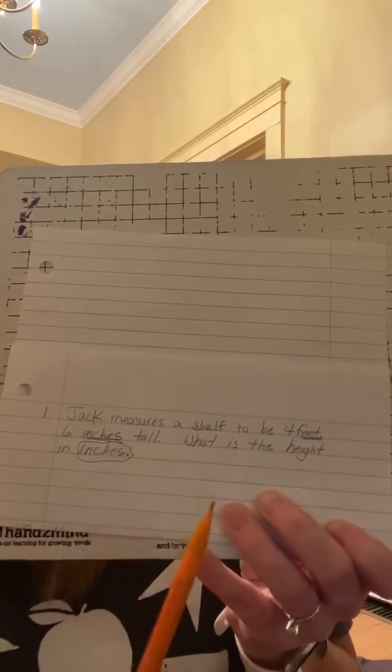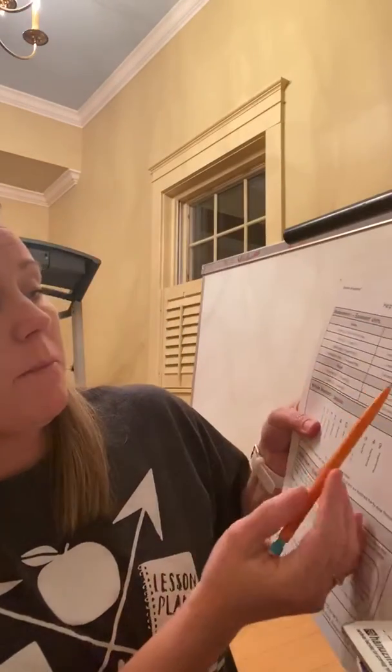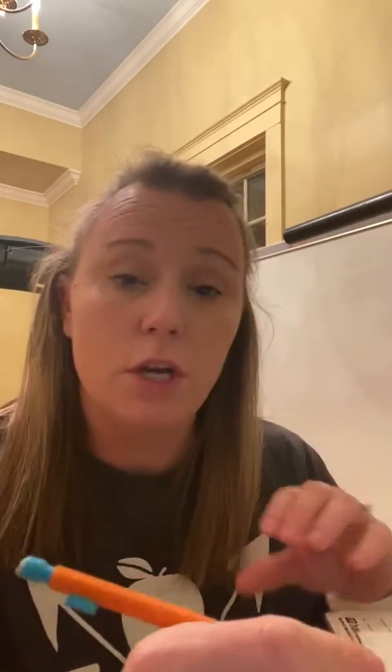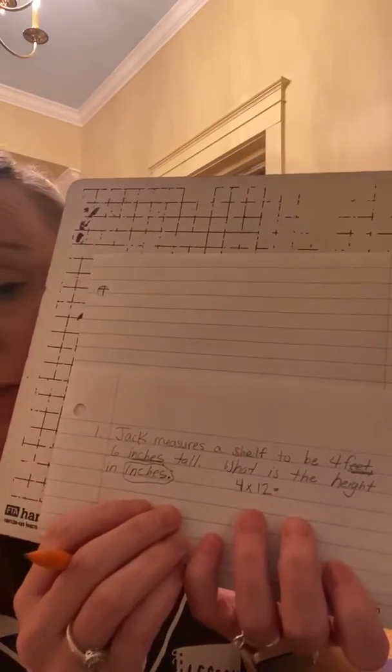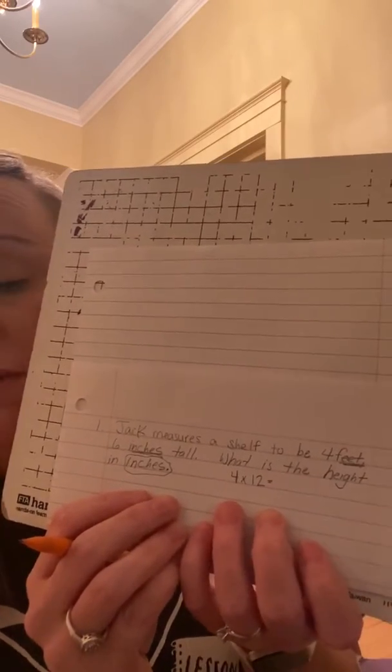So what it wants us to do is take 4 feet 6 inches and convert it all to inches. Well, we'll go back to our chart and we talk about feet. I see in here that 1 foot is equal to 12 inches. So I know that part of the shelf is 4 feet. So I'm going to take those 4 feet and multiply it by 12, because in each of those 4 feet, there's 12 inches. So for me to get the total number of inches in 4 feet, I have to multiply that by 12. And we know that that is 48 inches tall.